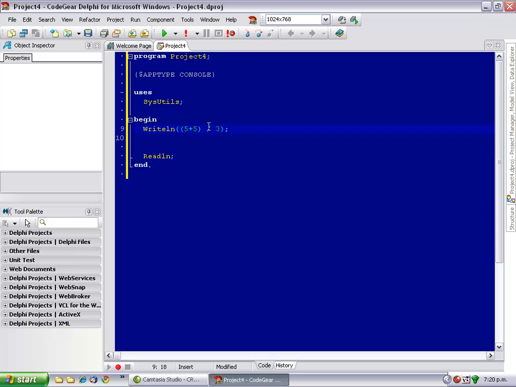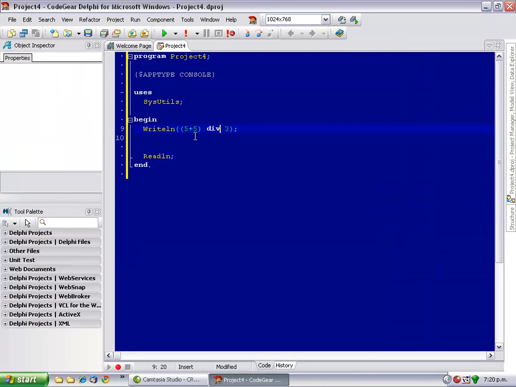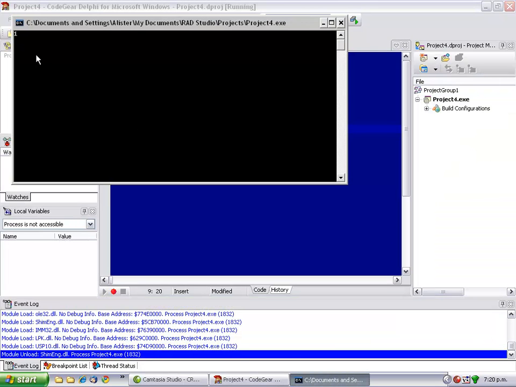And there's also this mod operator, but I should explain div first. This will give us just 3, because 5 plus 5 divided by 3 is 3 and a bit, and this div operator ignores the bit, so it's integer division. And if we do mod, it tells us what that bit was, which is 1 in this case.